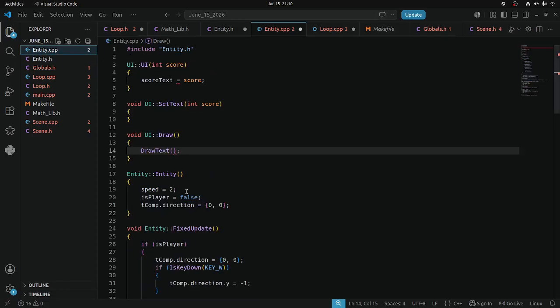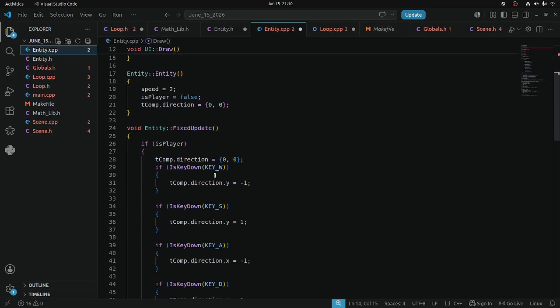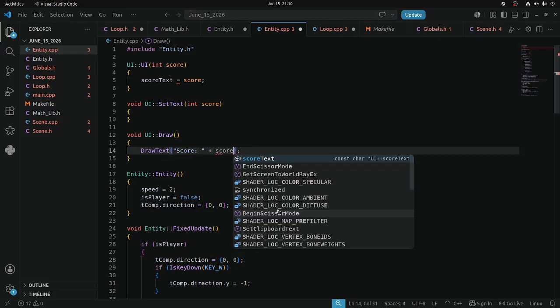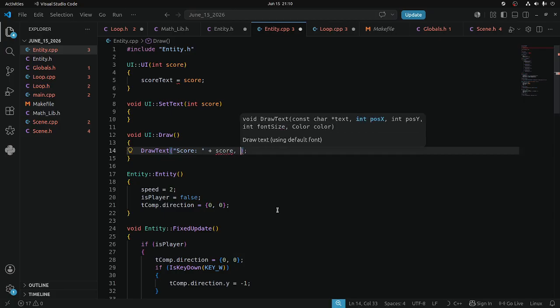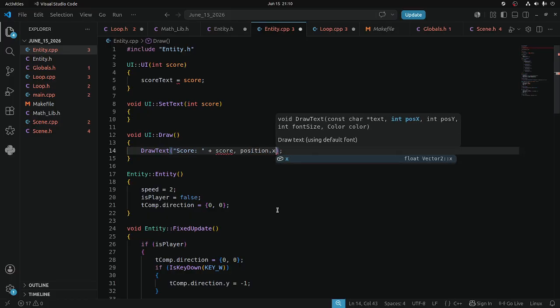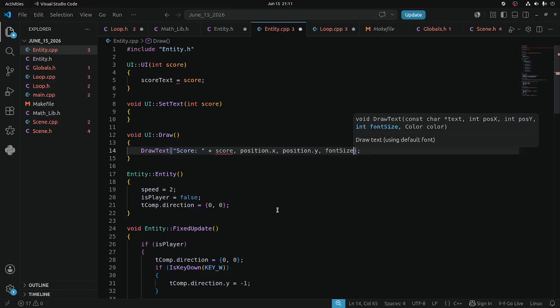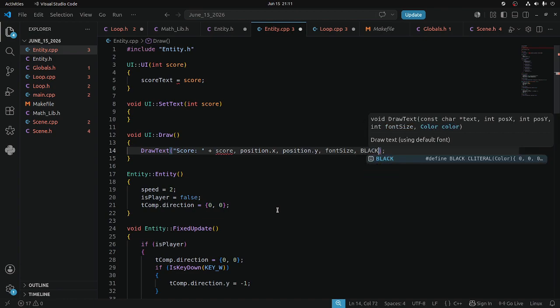In fact, over in draw text here, I'm going to say score plus, I wonder, can we just concatenate like that and then do position.x, position.y, font size, and white?